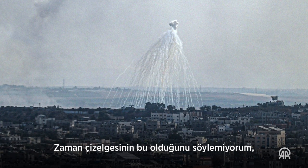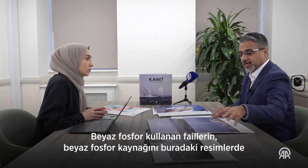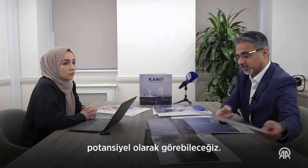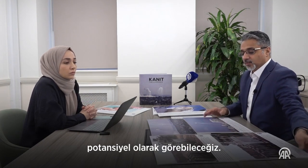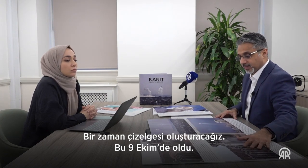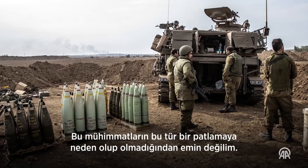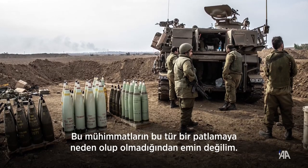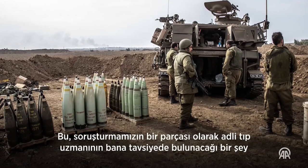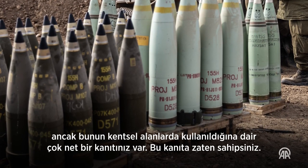You can build a timeline from this — and I'm not saying that this is the final timeline, but this is how the investigation will work. We will be able to see the source of white phosphorus and the perpetrators using it in these pictures, potentially. We will build a timeline. This was on the 9th of October, and then we have evidence of white phosphorus being used. I'm not sure if these munitions result in this kind of explosion — that's something for a forensic expert to advise on. And you have very clear evidence that this is being used in urban areas.